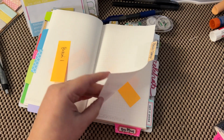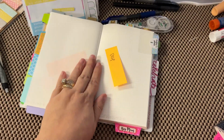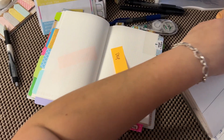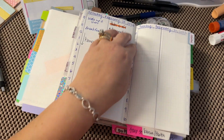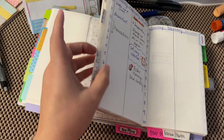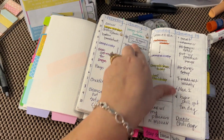Then brain dump is the same. Weekly is the same. And then I'm going back into day on 2 pages. Right now, I'm on day on 1 page, and while it's been fantastic, it's not what I'm used to. I'm really used to my day on 2 pages.